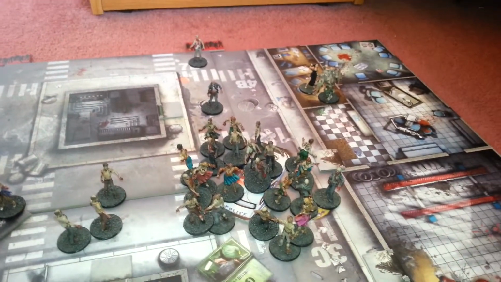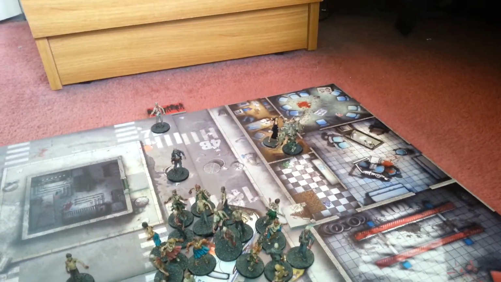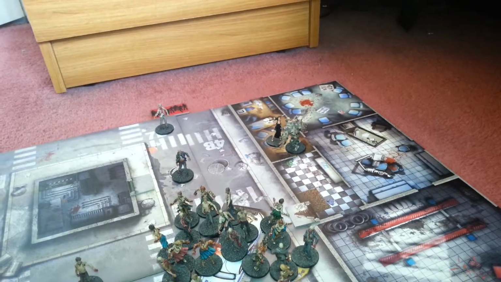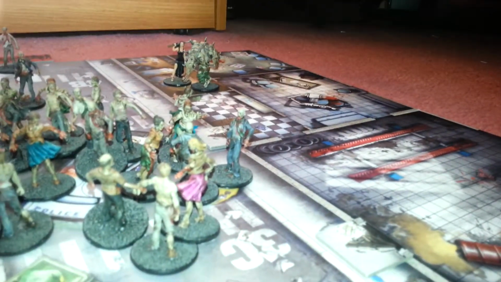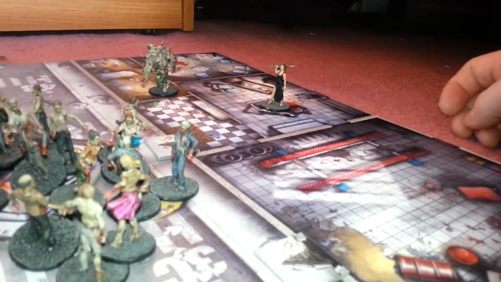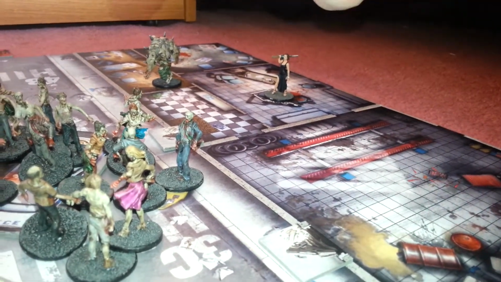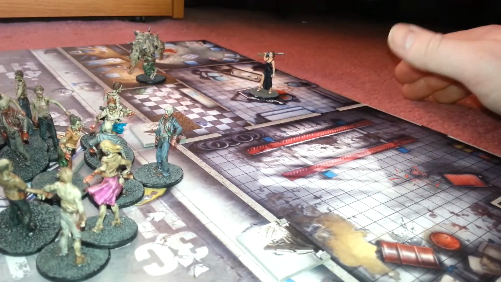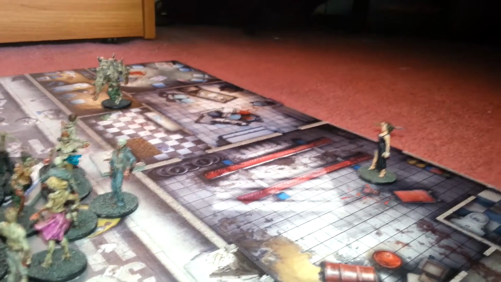Now she's got to use one action to move away from the abomination, so I think what she's going to have to do is try and come round the back and pick off as many as she can. So second action is she's going to move in there. Third action is she's going to shoot. Now she can't shoot out there because it's only a zone away, as far as she can go. So she's going to have to use another action to move here and hopefully split these zombies up.